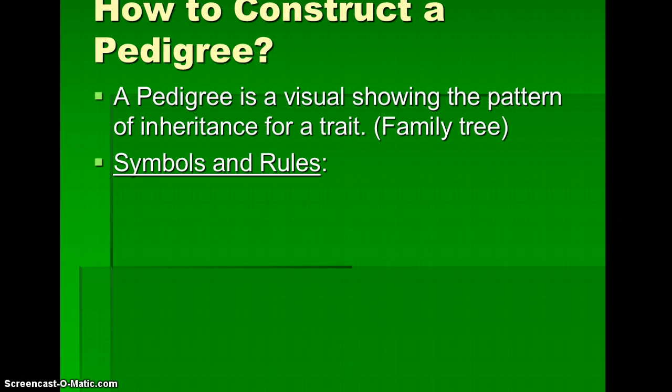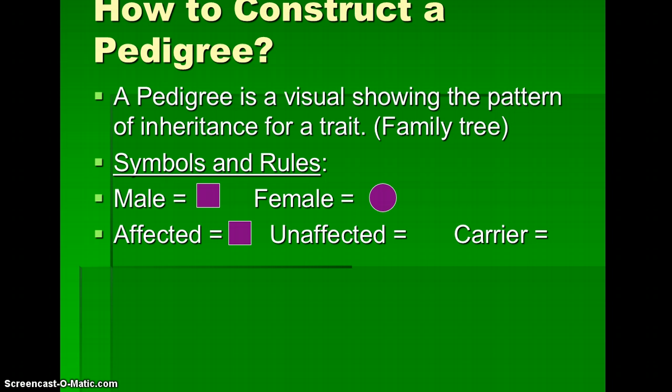And then we're going to be talking about pedigree charts. Genetic counselors also use pedigree charts, and we're going to practice making a pedigree chart of your family later on. A pedigree is a visual showing the pattern of inheritance for a trait. It's kind of like a family tree for your genes or a family tree for a certain characteristic. When you make a pedigree chart, the males are always square and the females are always circles. If you have someone with the disorder, or if you're talking about a particular trait, you shade it in, so you color it in, and the unaffected ones, you leave blank.